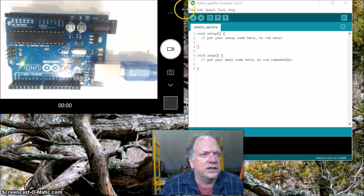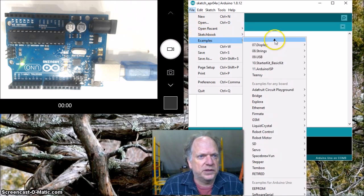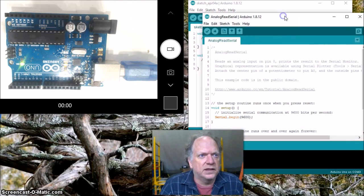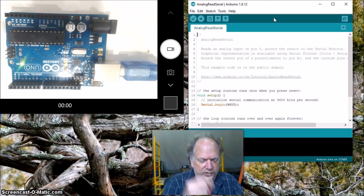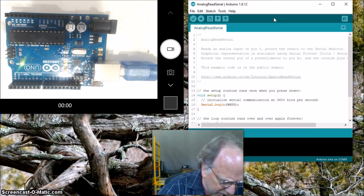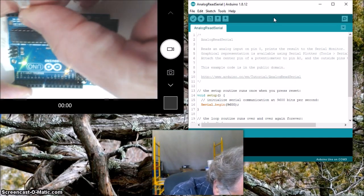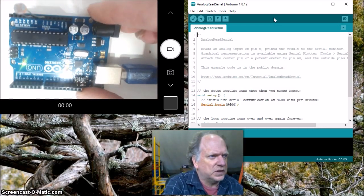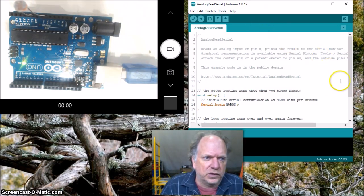So let's get started. First thing I'm going to do is go to one of my favorite examples, and we're going to come up here to basics, and we'll do the analog read serial. All right, so I'm going to build my data collector using just this photoresistor. And what I'm going to do is plug it between pins A0 and ground, just like so. And that is all that I need to get this thing started. All right, so I've got it between A0 and ground, and we're going to see what kind of value we get out of it real quickly.